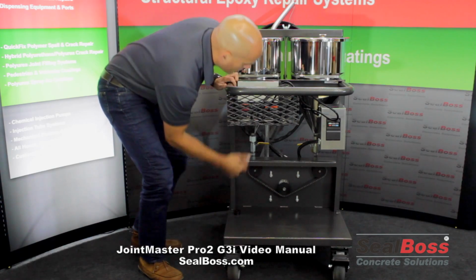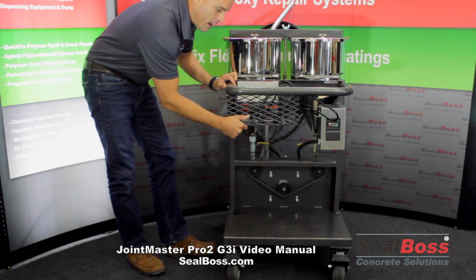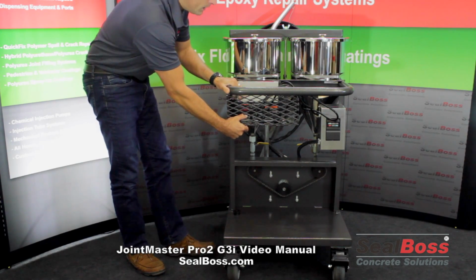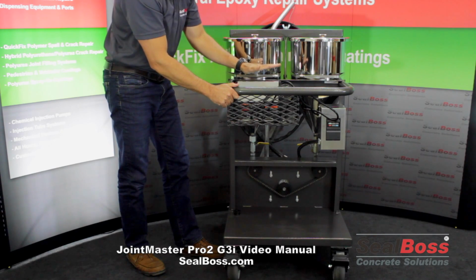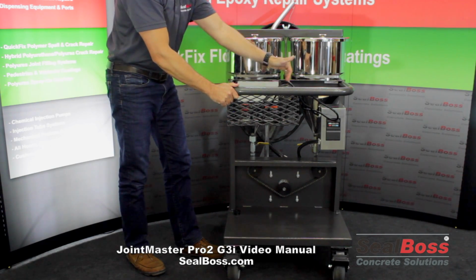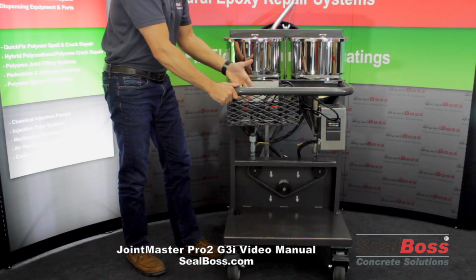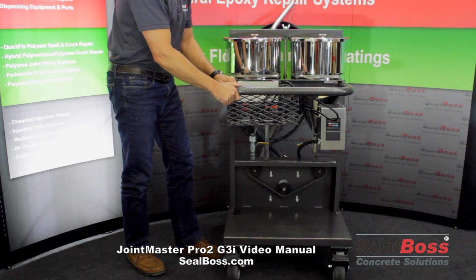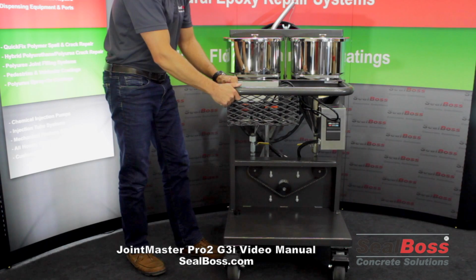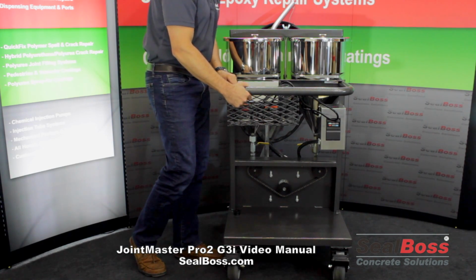Moving up a little bit, we have our convenient utility basket. Same feature as on the G2, so we've kept that. The feedback from the field is it's very handy. In the case where you do have an inverter setup, what you would have in here is the battery charger. You still have ample room for things like tools, water bottle, static mixers as you get on your way, any type of replacement blades for shaving your overfill that you might want to keep in there. Very convenient, very utilitarian aspect of the machine. We're very proud to boast of it yet again here in this new generation of JointMaster.